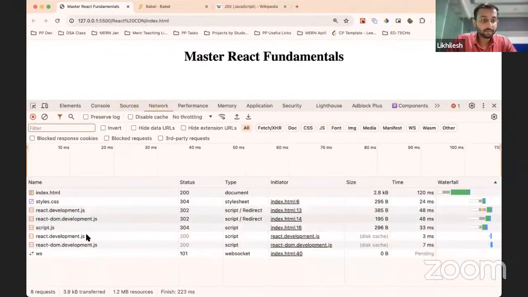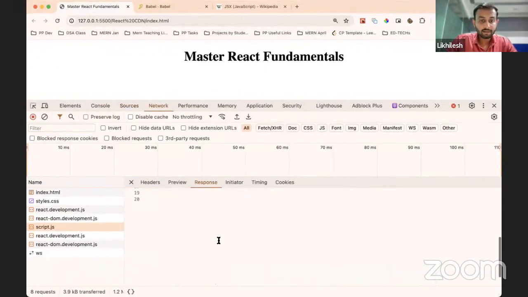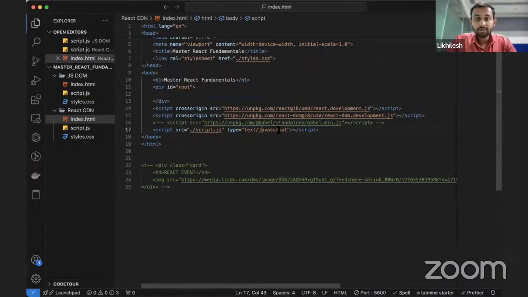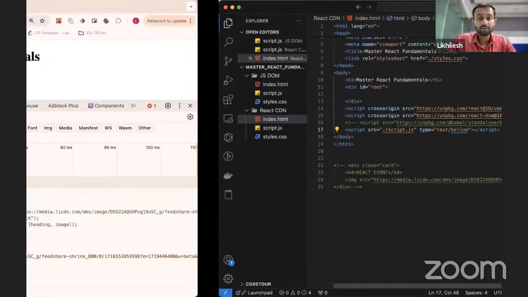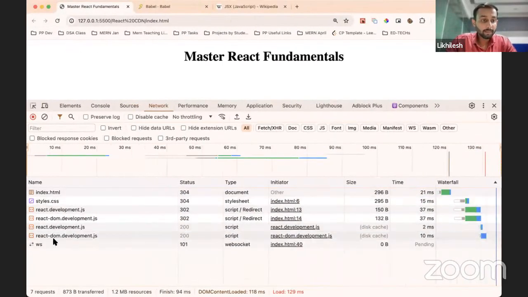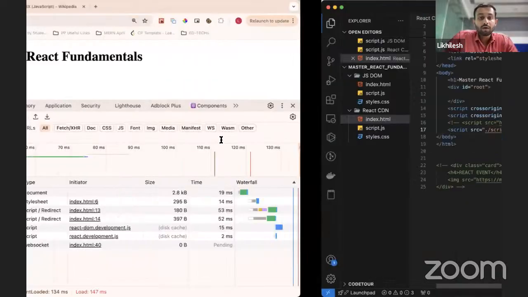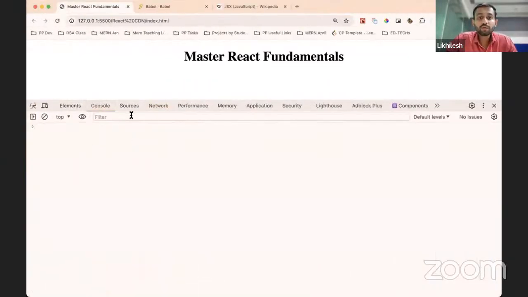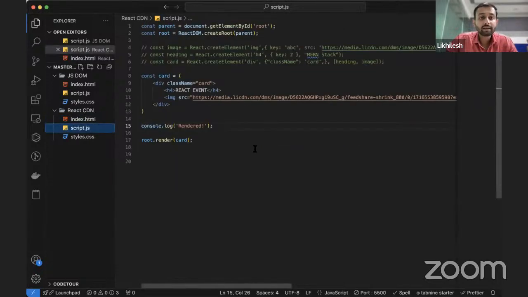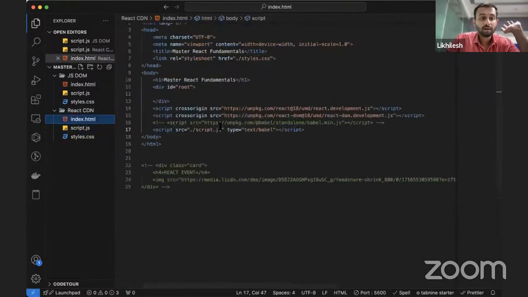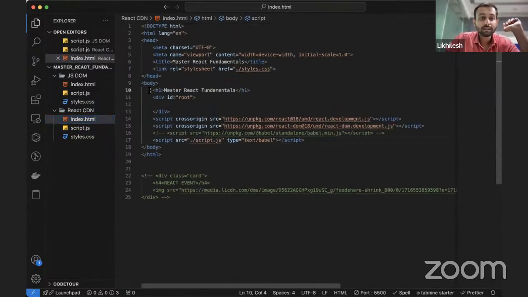If I go to my network panel, see there is a script. This script has come. But if I write anything else, text slash something like text/hello, it won't be called. See, here the script file is not getting called at all. So even if I write text/babel, it won't be called. JavaScript won't use it. See, there is no error because this file is not getting tracked by anyone. This file is only sharing this h1 div and that's it. This script file is not getting used.